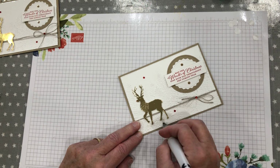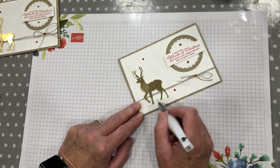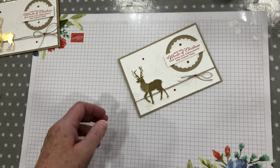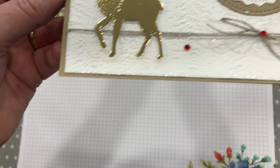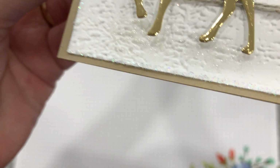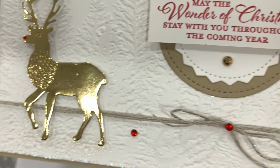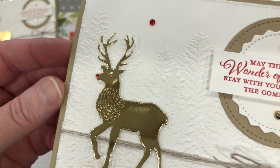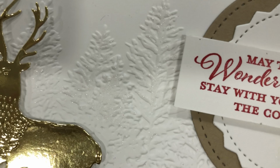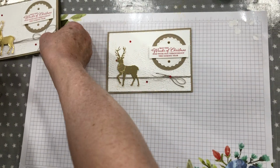You probably can't really see this on the camera, but you can see it in real life. That's it. Oh. There we go. Just grounding him, just give him a tiny weeny bit of colour, and I've sparkled the trees up a bit. There you go. That's it.